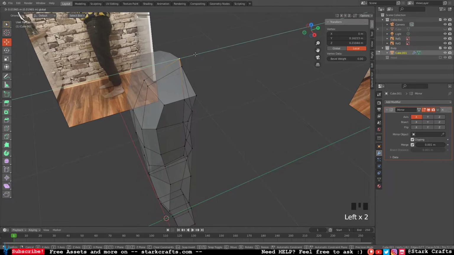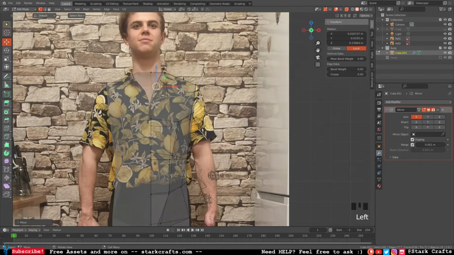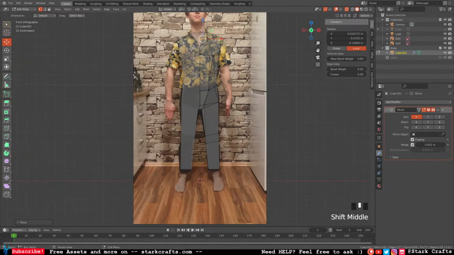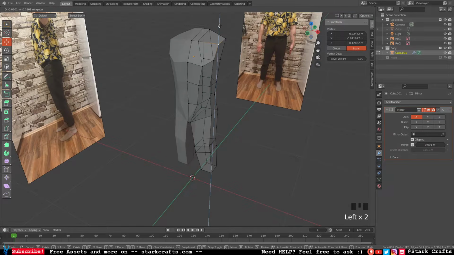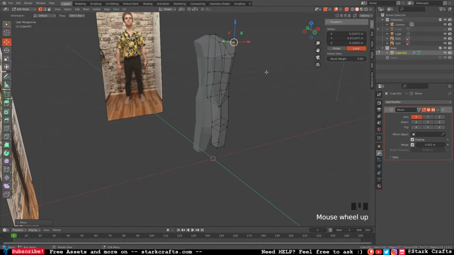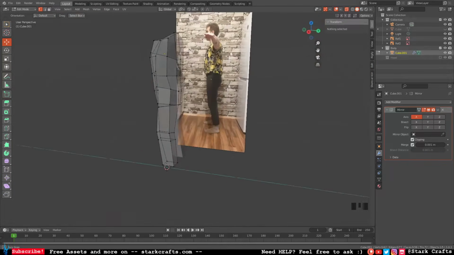Can basically drag that a bit out. Can drag that a bit out. Okay, looking good. Looking good so far.